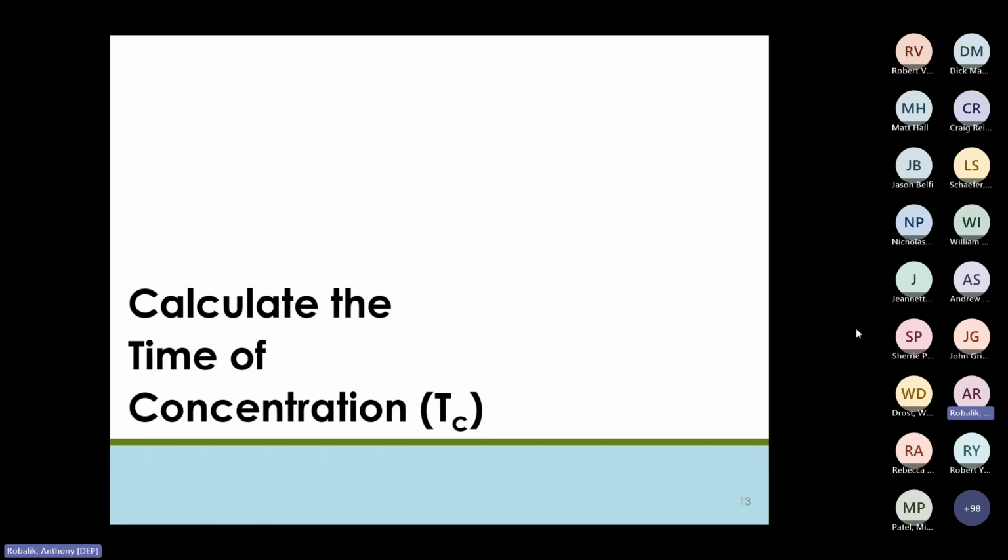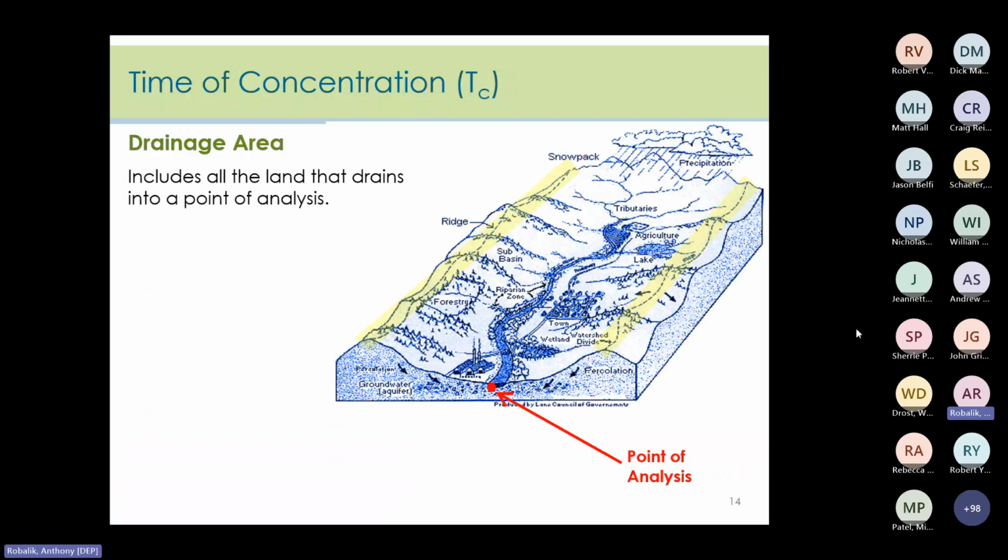So moving on to the next goal, which will cover time of concentration. Previously, we saw the definition from the rules that it is the time required for stormwater runoff to travel from the most hydraulically distant point on a site to a point of analysis. T sub C is also an important parameter to get right in the calcs. So we'll take a look at the next graphic here to understand it a little better.